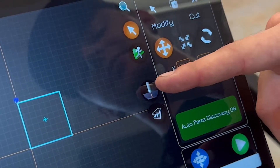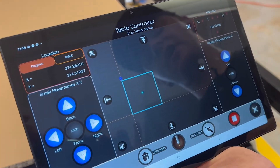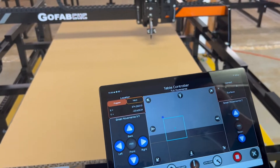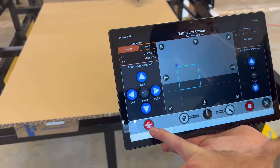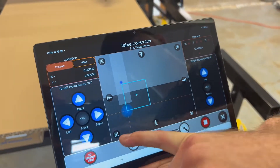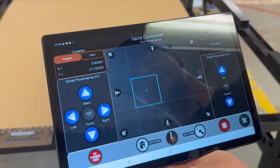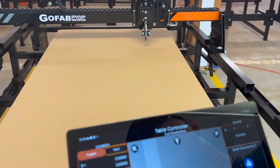Now that I've sent it, I'm going to make sure the plasma is off since I took the torch off. Now I need to come in and set where I want to start. You can start wherever you want — I'll bring it forward a little bit and stop it, and I want to start cutting right there. I'll press 'set program start,' which is this red button in the bottom left corner. It'll pop up on screen saying 'program zero start' with a green check and show the torch right there. If I move it again, the torch goes off screen, but once I press 'set program start' again it zeroes back out on the file — that new position is now the start point.